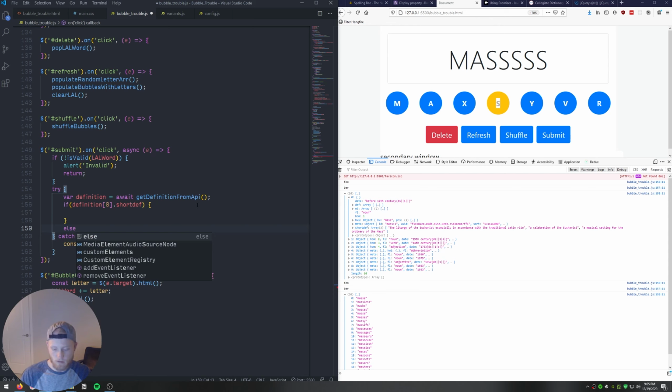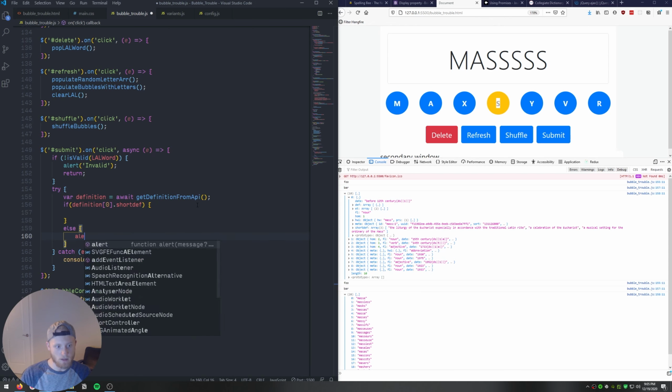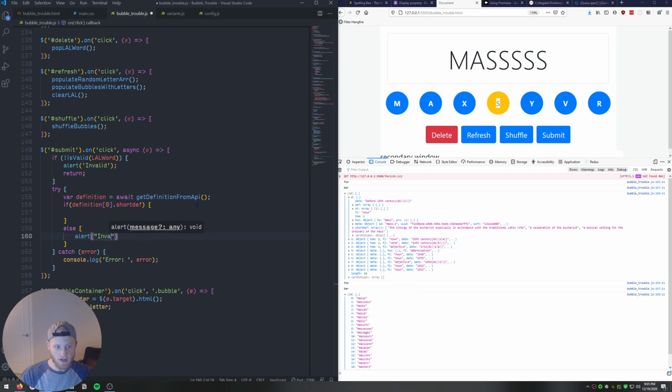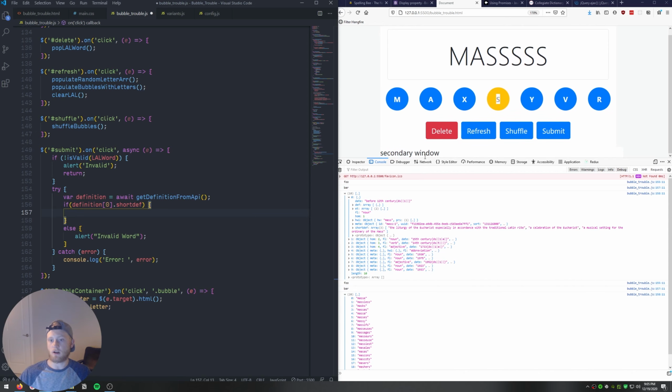Otherwise, alert invalid word, right? And what do we want to do? We want to save the word. Save the word to our secondary window here that we're not currently using, right?